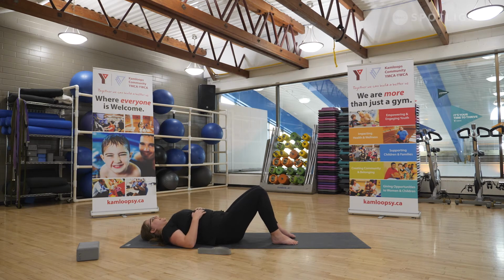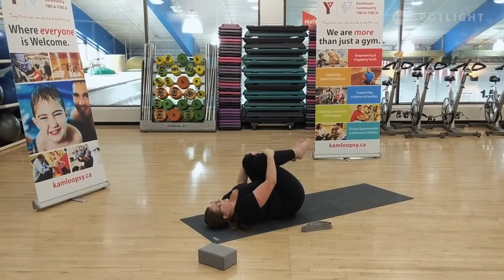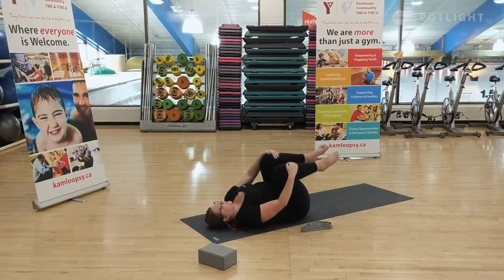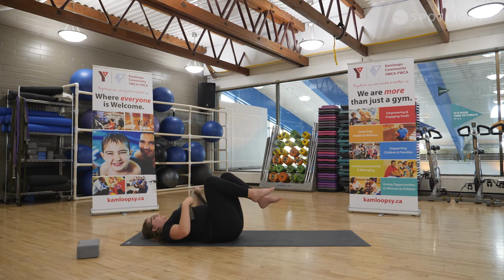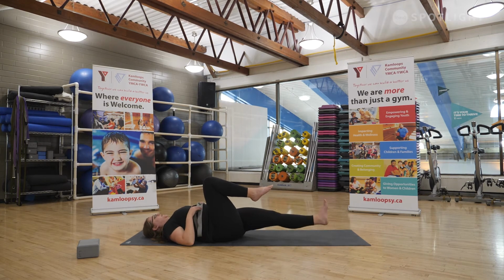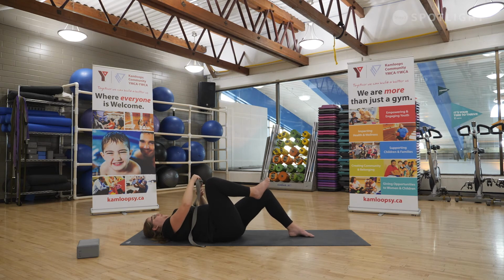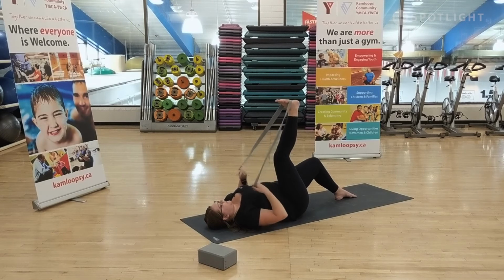Nice deep inhale and exhale. Settling into the mat, you can gently bring your knees to your chest, just rocking maybe from side to side. And then from here, we're going to take our yoga strap, and we're going to take the right leg down to the mat. So you can leave it so that it's bent, or you can straighten it out as well. If you choose to straighten it out, just make sure the toes are pointing up towards the ceiling and you're keeping that leg engaged.